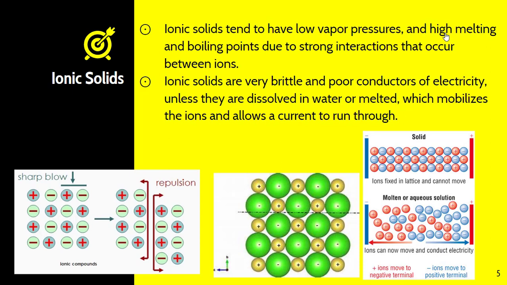Ionic solids tend to have low vapor pressures and high melting and boiling points due to strong interactions between the ions. Those atoms are packed very tightly into a three-dimensional structure, making it very difficult to remove them because of strong positive and negative interactions. Ionic solids are very brittle and will break if you move them because the atoms will repel. They're also poor conductors of electricity because the ions are in a fixed position. However, if they're dissolved in water or melted, that mobilizes the ions and allows current to run through.